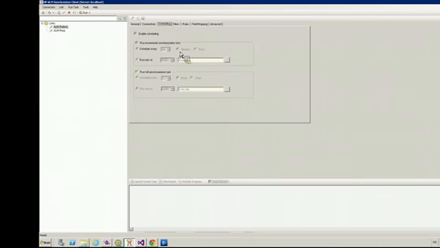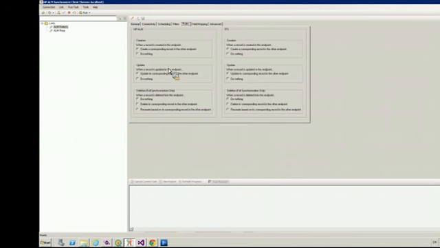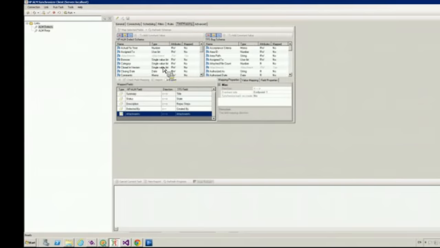In terms of scheduling, I have a schedule, but for the demo, we want to do it more often than 5 minutes, so I will actually run it manually. You can see we can specify filters to only synchronize certain defects. I haven't set anything. We can specify rules to define when we want to update from one side to the other. And then the interesting part is the field mapping.